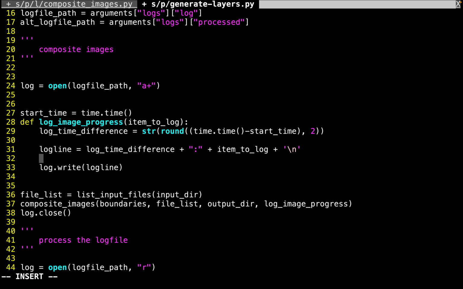And then I'm going to print this here. So if I ever don't want to print while I'm logging, it'll be easy for me to comment this line out. And I don't need to make the assumption that composite images doesn't say anything if it's not supposed to.